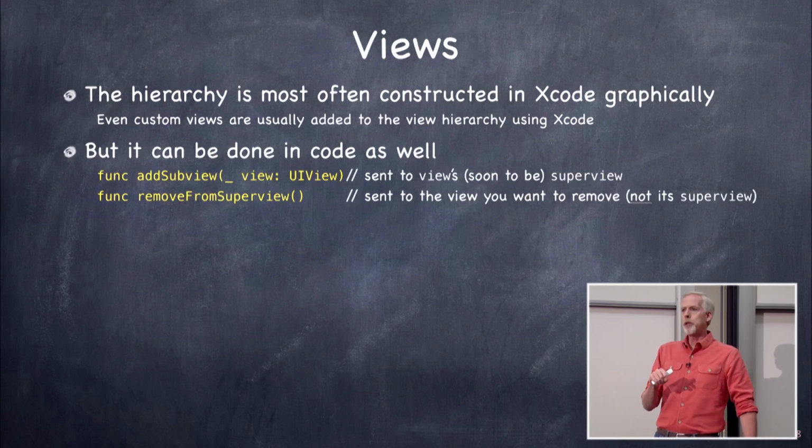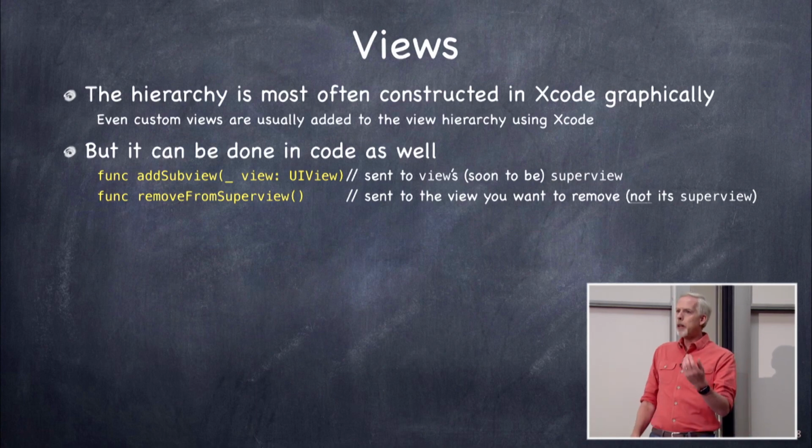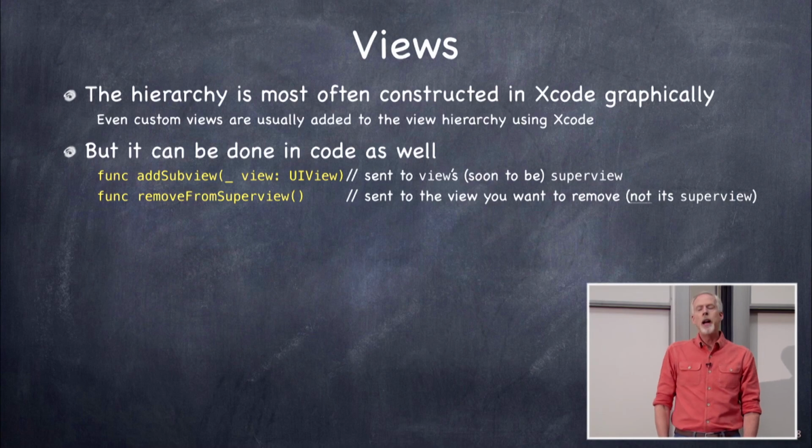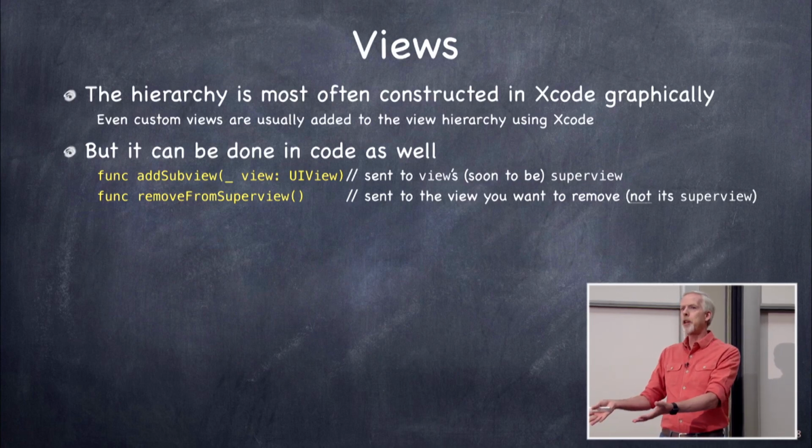But it can be done in code as well. And in your assignment 3, I'm going to ask you to do both: build a view hierarchy in Interface Builder like you did in Concentration, but then also do some in code as well. And the way you do that is by just saying addSubview to a view, and it will add that view as one of the subviews.